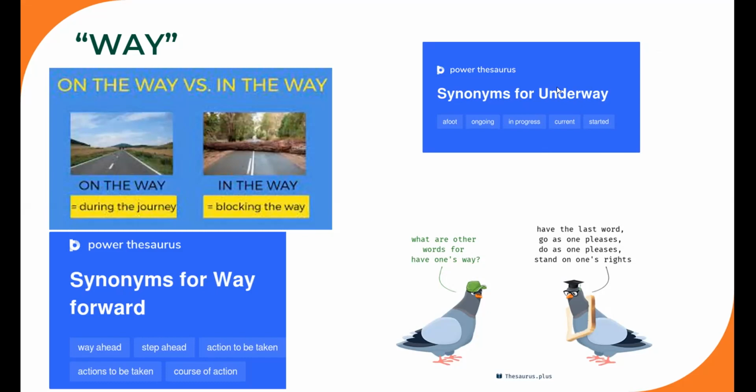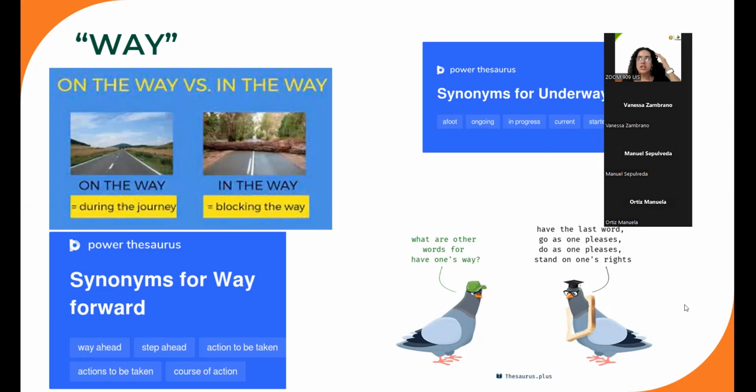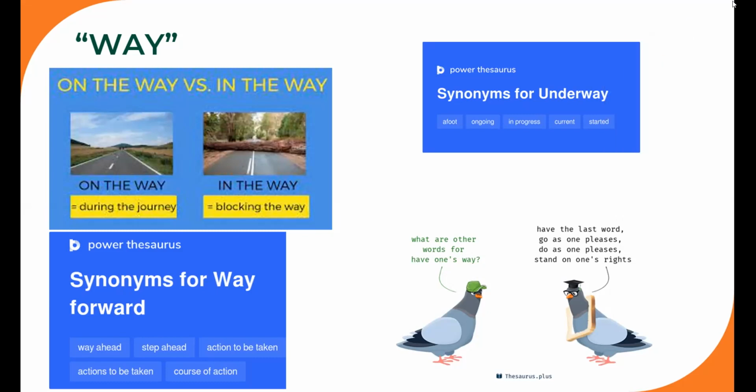All right. Well, this is a very common expression used in English, and it means that you have the last word. You do as you please, all right? So, for example, you can say, the little girl always has her way. She always eats ice cream when she goes to the park, right? So she always does what she wants. This is the meaning, to have your way, okay? Is to have the last word, or to do as you please, to do what you want, okay? That's the meaning.